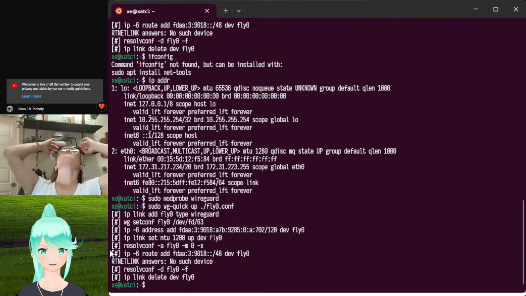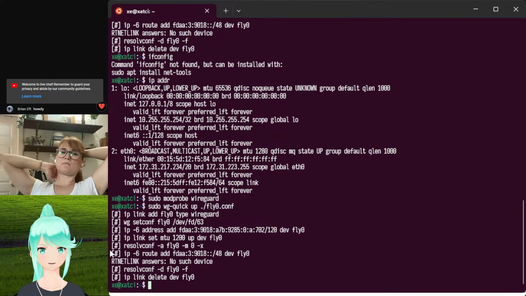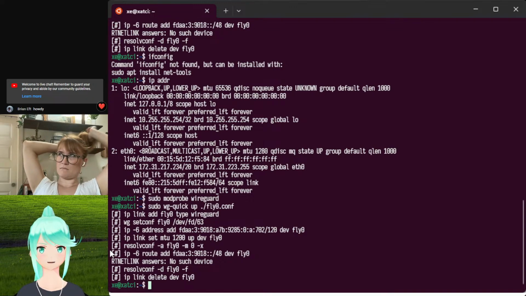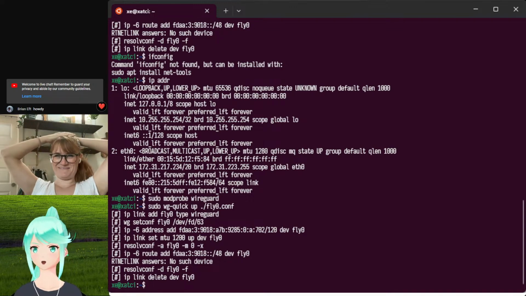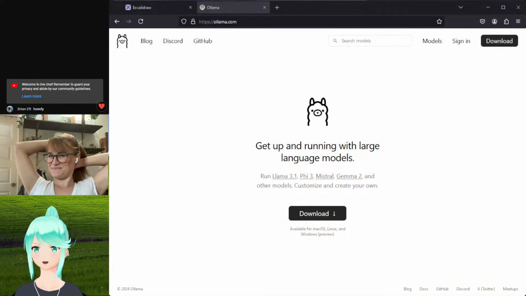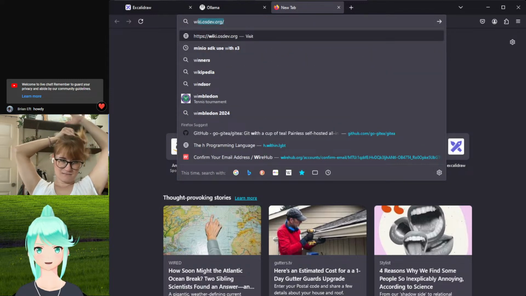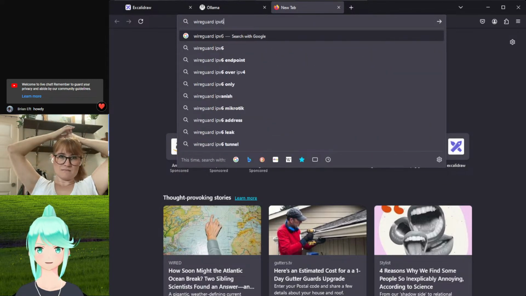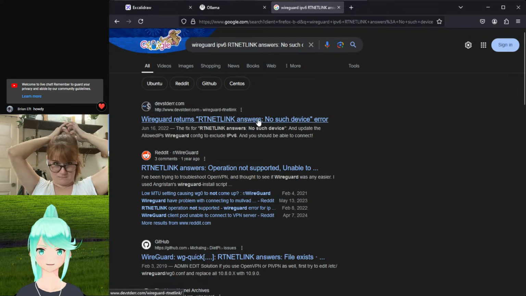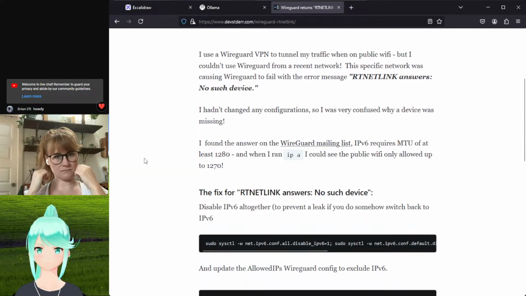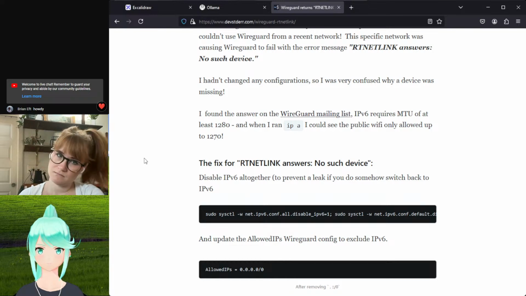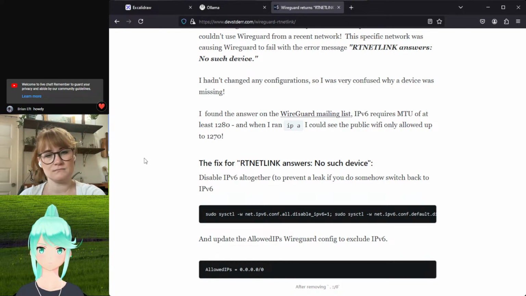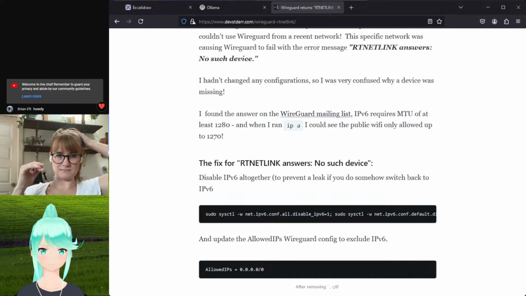Okay, so Netlink is the type of socket that lets user space communicate with the network stack and the kernel. So let's go over to StreamFox and type in WireGuard IPv6 RTNETLINK answers no such device. Oh, it's setting the MTU too low? The heck?